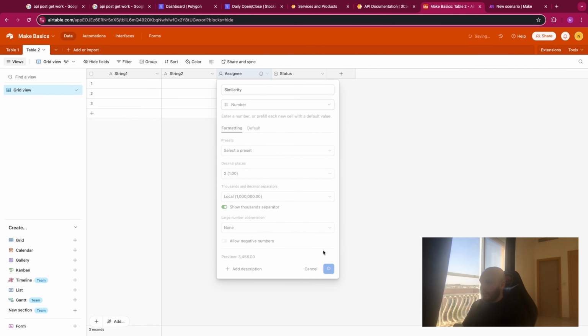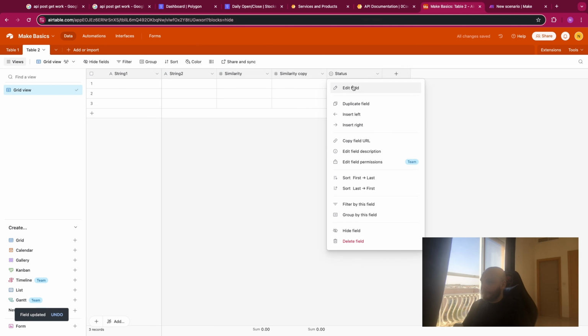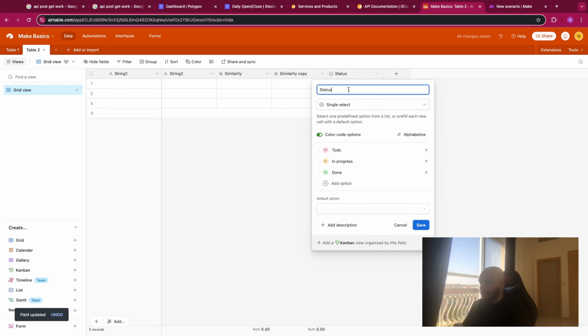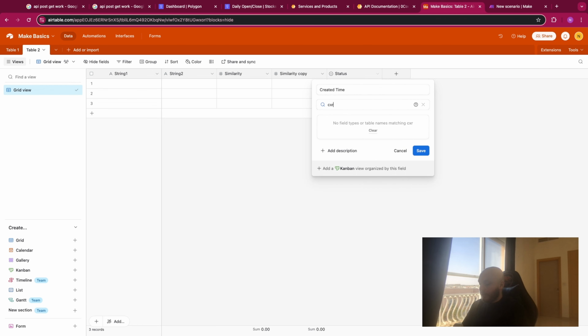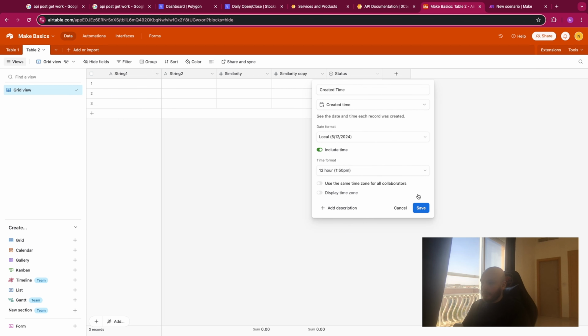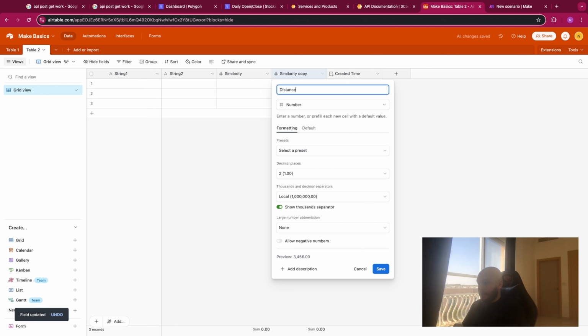Let me duplicate this, and this will be created time because we use here Airtable as a trigger. So we need to have a created time column, and this was distance.